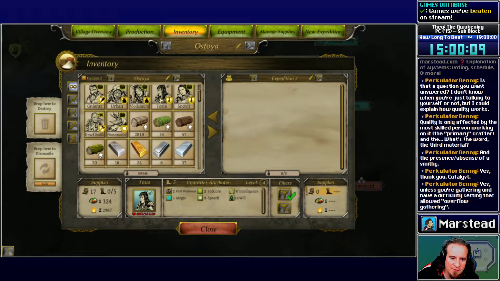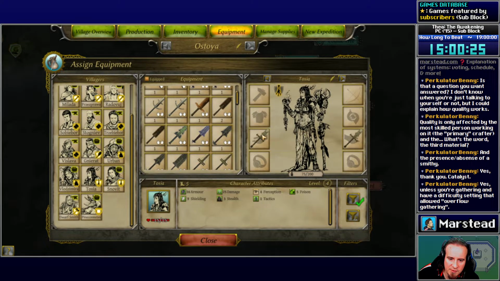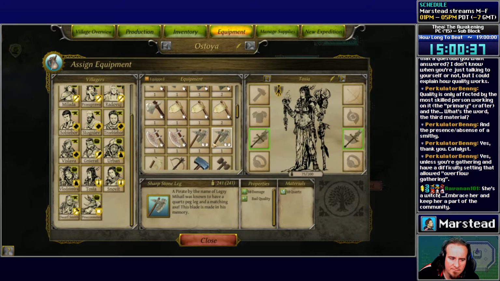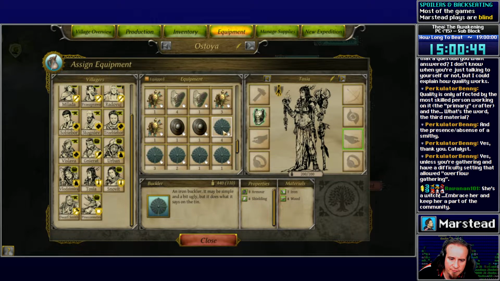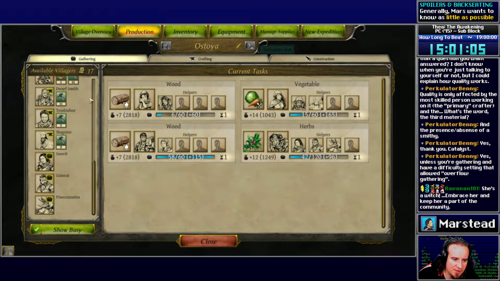Where is she? Tosia? She's pretty neat looking. She's got okay base stats. Can she wield a... She's not a fighter though, right? She's a witch. Okay, so a witch and a sage are basically the same thing as far as the game's concerned. Embrace her and keep her part of the community. Hell yeah. Thea the Awakening. Non-toxic. Oh, wow. She's at full weight just carrying that. Okay, that's fine. Are people who are idle in the village not ever going to get experience points? I feel like I should just assign her to something.